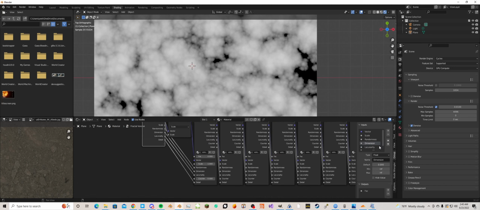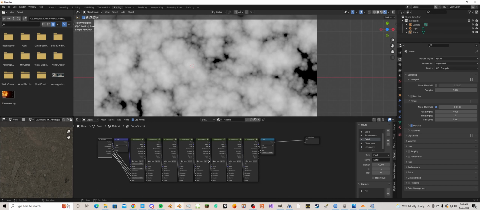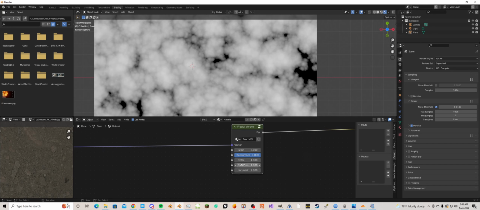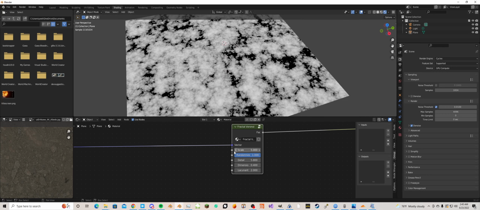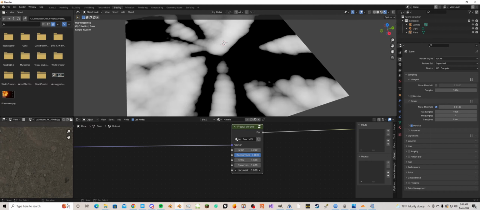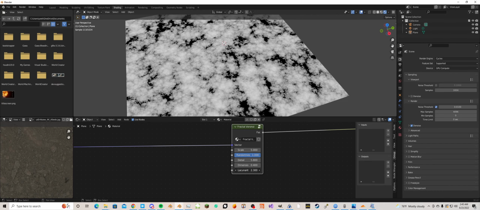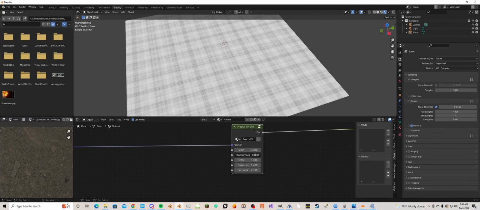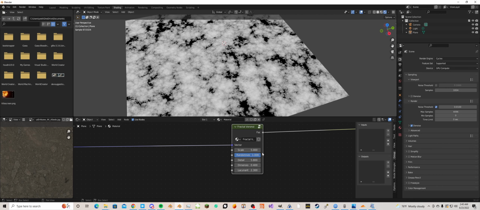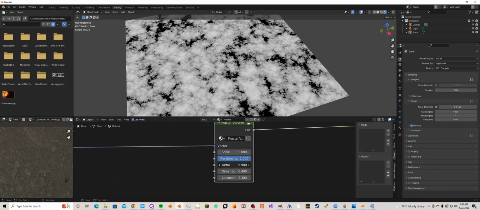Let's plug that in there and move it up. And fun. So we got detail. You can see how that works. Dimension. You got linearity, I don't know. Randomness, this is kind of fun to mess with. Detail.